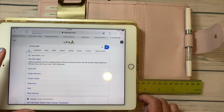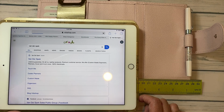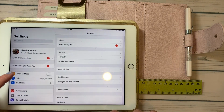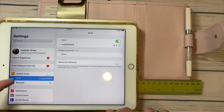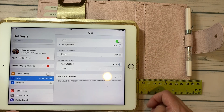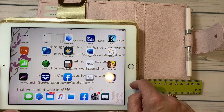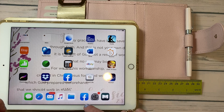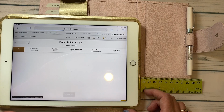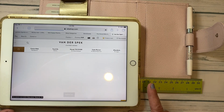My internet here is so bad. All right, hang on. Maybe I can't. Oh, darn. I was going to switch my internet, but I can't. So we just have to wait.